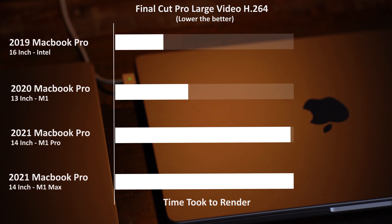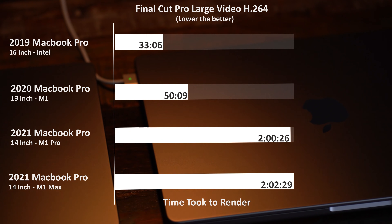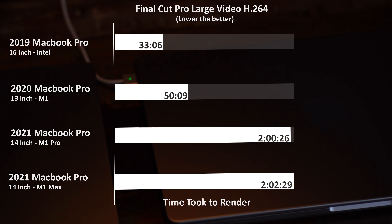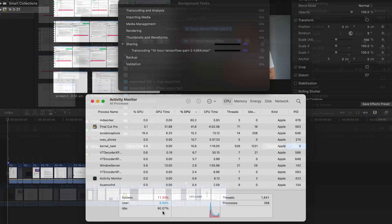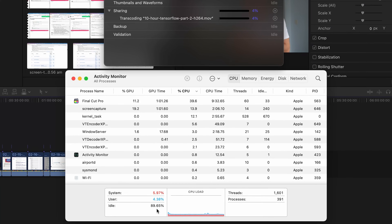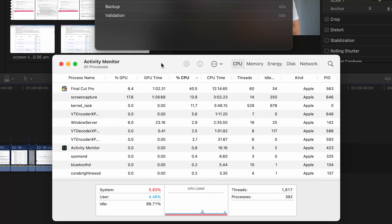I'm going to put up on screen the results for the export time. Export time is not really the most ideal proxy for how well your machine will go at editing videos, but it's just the easiest measurable thing. Surprisingly to me, the 16-inch Intel-based Mac performed the fastest, whereas the M1 Pro and the M1 Max performed at relatively about the same time, taking about two hours to export a four-hour long 1080p video. I noticed in the Activity Monitor there was lots of hardware left idle in the M1 Pro and M1 Max when using H.264 encoding — I don't know whether that's a software update needed in Final Cut Pro. I was just surprised that the M1 Pro and M1 Max took far longer than even the vanilla M1 to export a Final Cut Pro video.